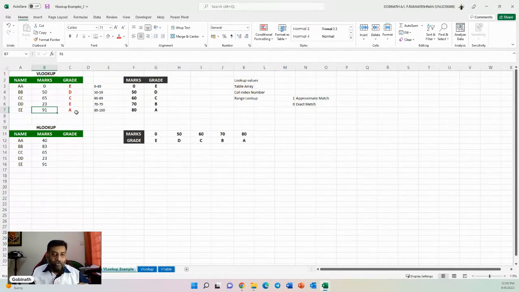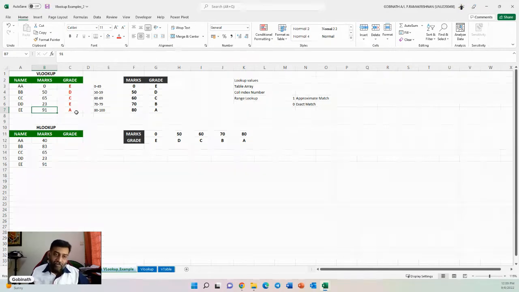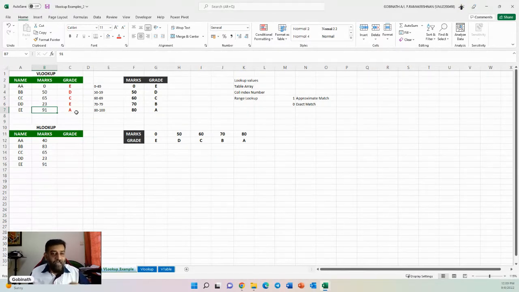But always remember, where do we use exact match? We use exact match when we are dealing with unique values. Okay, when I say unique values, your IC number is a unique value, your employee ID is a unique value. When you have a product, you will have the product code, right? Product code can be a unique value, right? So unique value meaning you can't have a duplication, right? So when we have a unique value, then we use exact match.